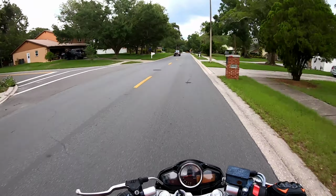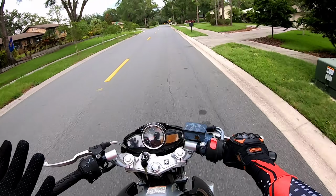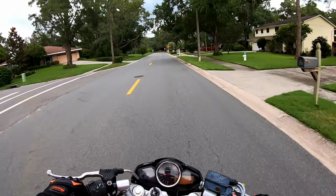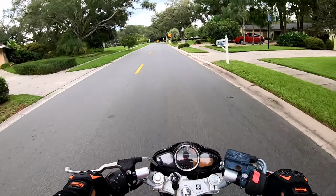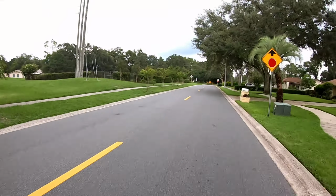Like I said, it seems to be like a larger bike. It's really weird. It has the power of a mid-range bike, and it just has the controllability of a larger bike. It feels really honed in on the road. Everything about it just feels really good. It's an interesting machine for sure.